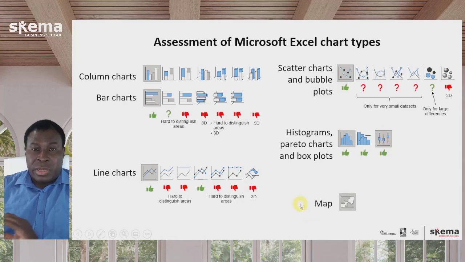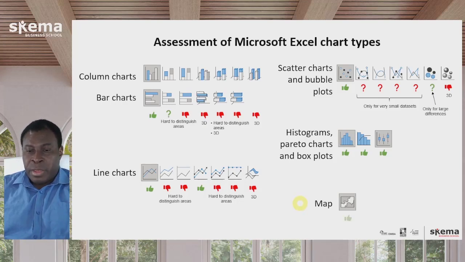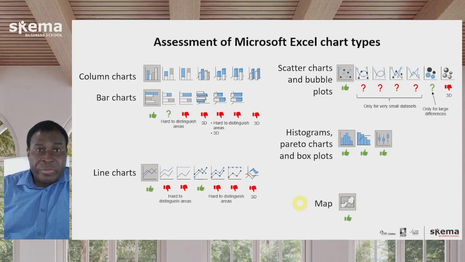Then another type of chart in Excel is the map, where there's a geographic representation. So the layout is a geographic map and data is encoded there. This is a very excellent way of representing information if there's geographic information maintained. It's much more effective because people understand maps, especially if countries and regions they're familiar with, and putting the data on that is an effective way of communicating information that is geographic.